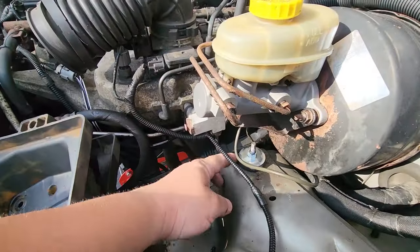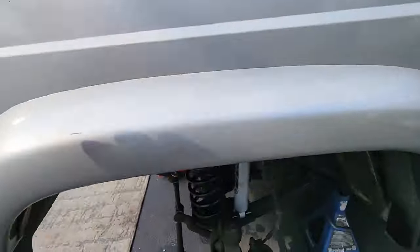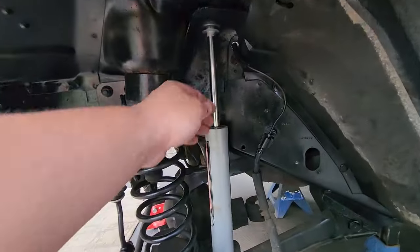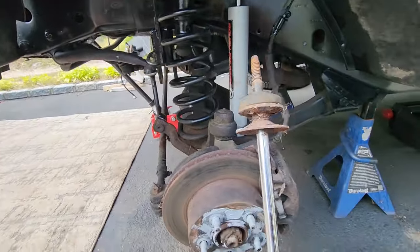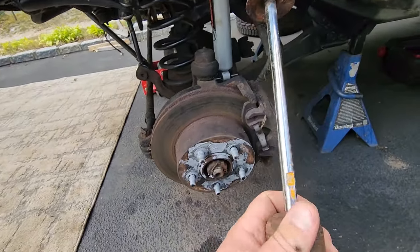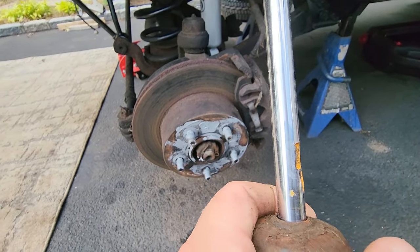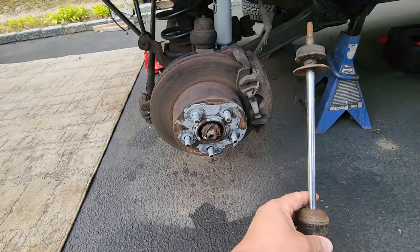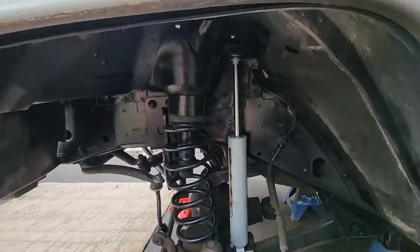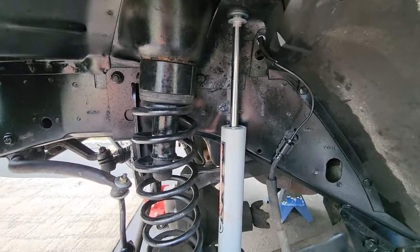Now, what I had to do was, well, you got to get this nut off, of course, but sometimes the shock will spin. So this is a great little trick. What I do is I take a grinder with a little cutoff wheel, and I'll notch a flat edge. This way you can clamp a vice grip onto this bad boy. Then when we're yanking on that top bolt, when it spins, the vice grip will hit the frame of the vehicle and it will no longer spin on you.